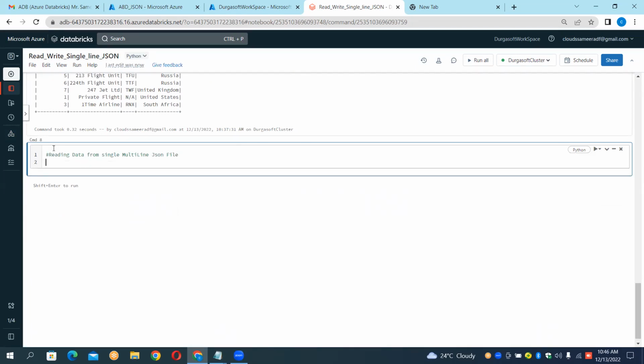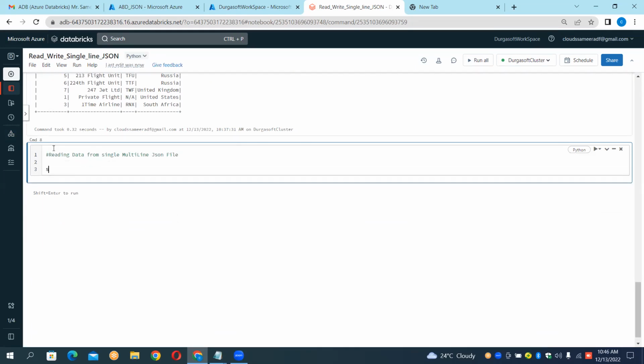Guys, src, I'm using src underscore path is equal to, so use it here. Fine now, everyone. That's it.